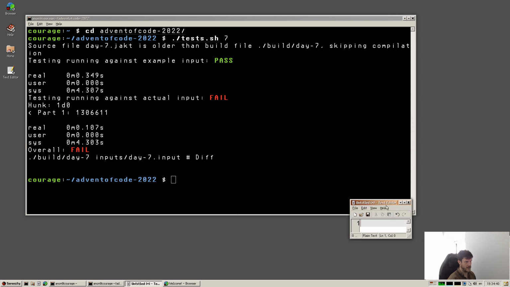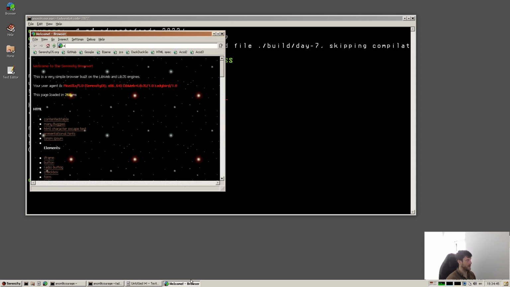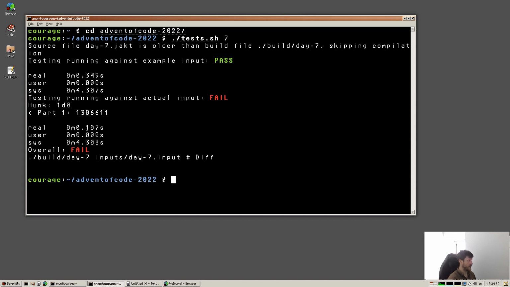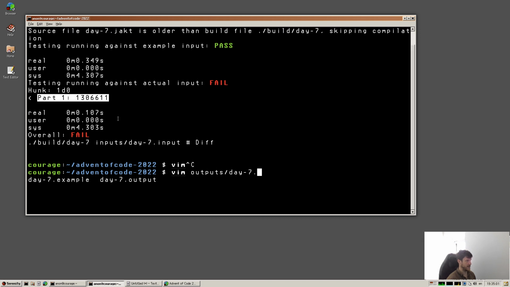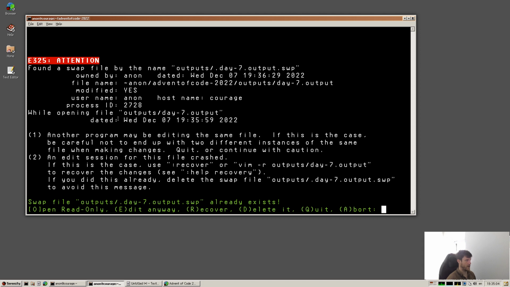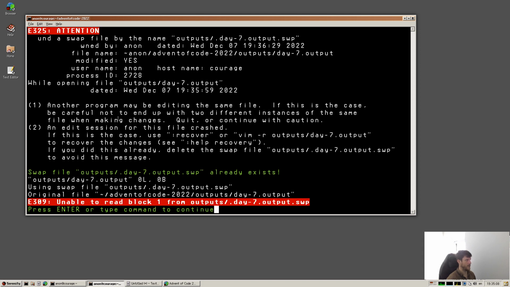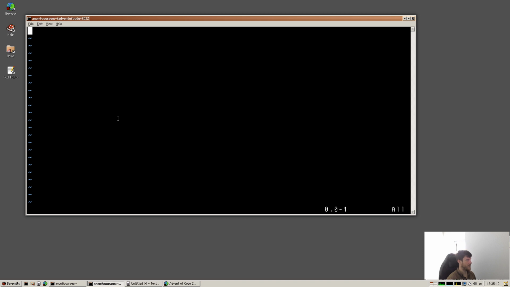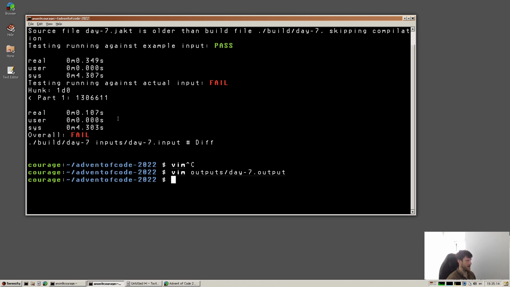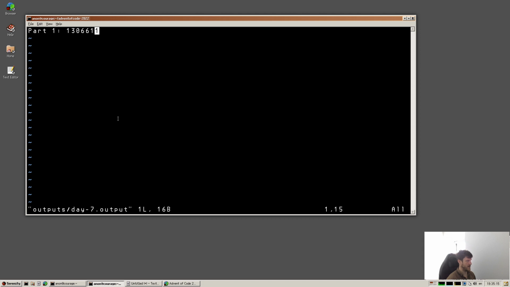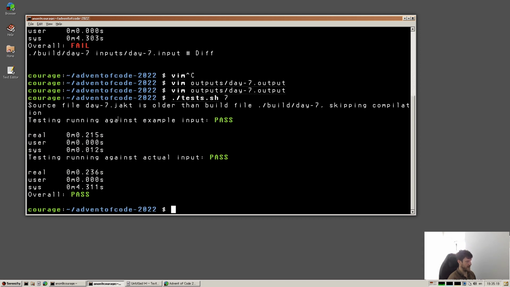This we can go to adventofcode.com, and here we know the answer was right, so we'll just put it in. Outputs day 7 dot output. Yeah, so recover. Well, can't recover. But we can do that and maybe delete that. And now if we run that, that should pass.